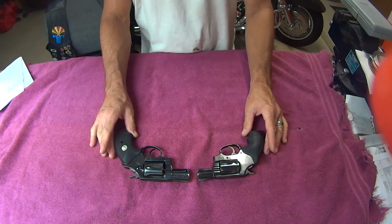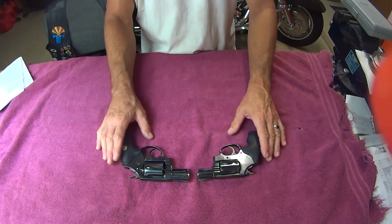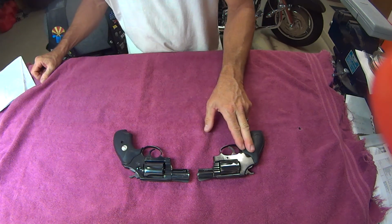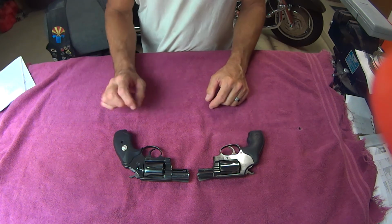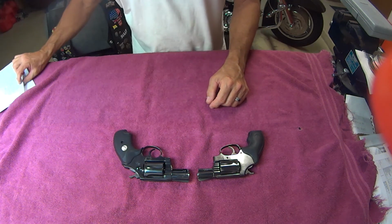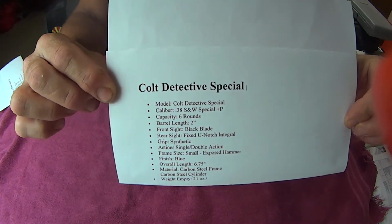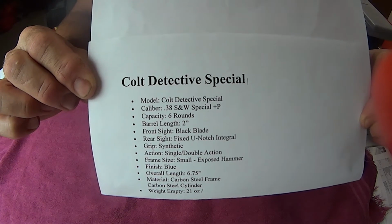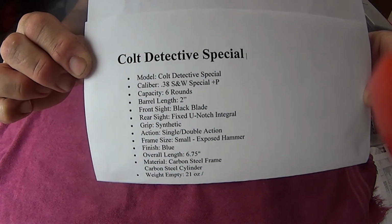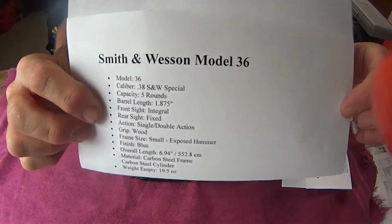Now I'll make a couple more videos on the individual guns, but just to compare the two, the Smith & Wesson Model 36 Chief Special, the Colt Detective Special. And I'll show you the specifications of each gun. There is the Smith & Wesson.